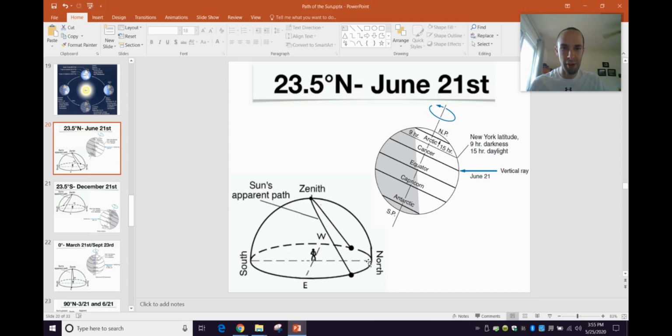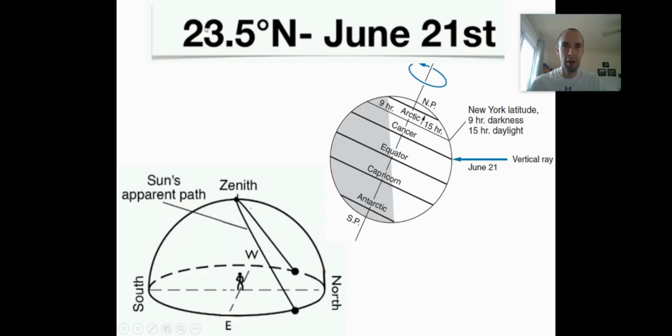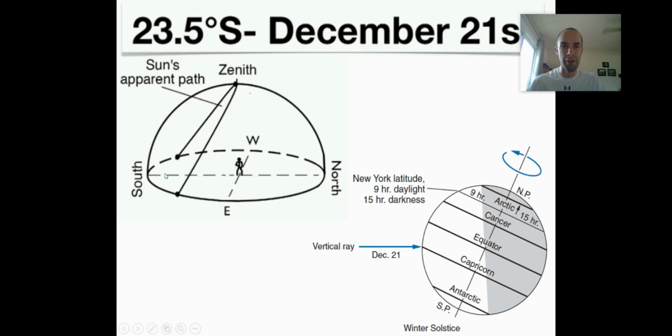So just going back to our notes here, this is the Tropic of Cancer, 23.5 degrees north. The sun comes up to the zenith, directly above, and then back down. First day of summer, Northern Hemisphere. Notice all the daylight in the Northern Hemisphere and very little darkness up here, whereas down in the Southern Hemisphere, it's a lot more dark. Okay, this is the Tropic of Capricorn on December 21st, kind of the opposite of us. They get their first day of summer directly overhead. Okay, we have more darkness than light.